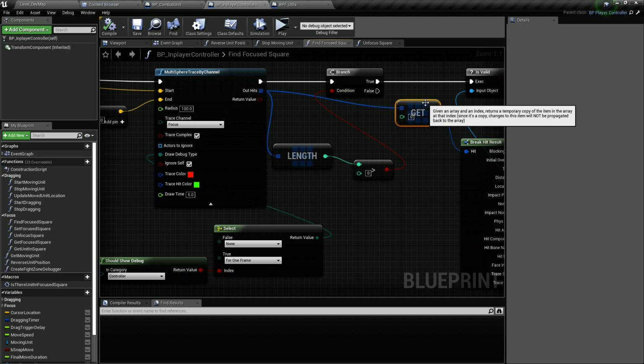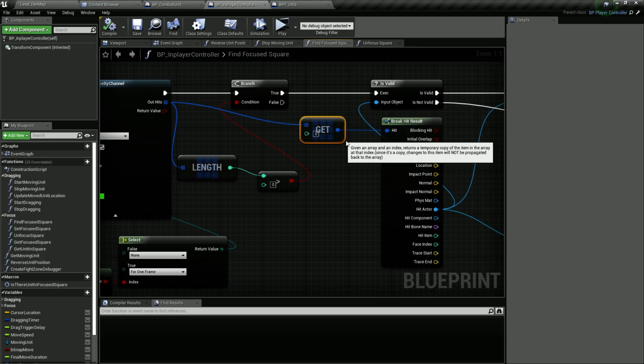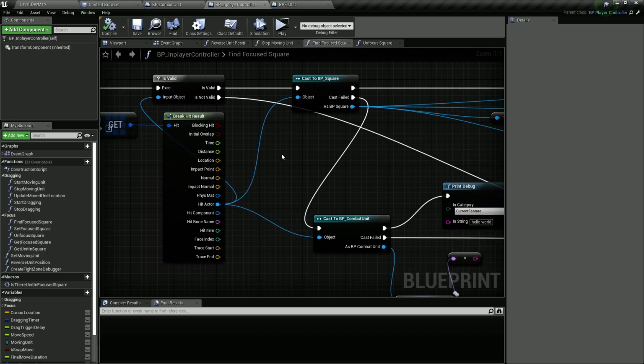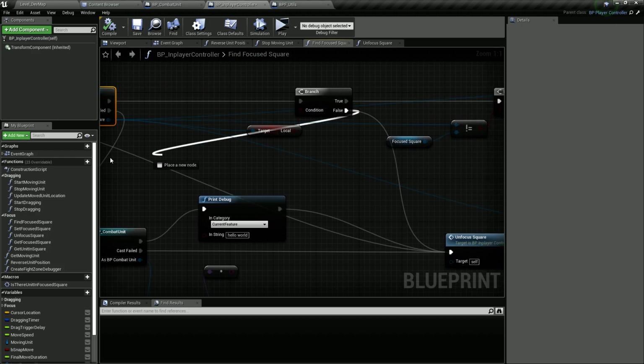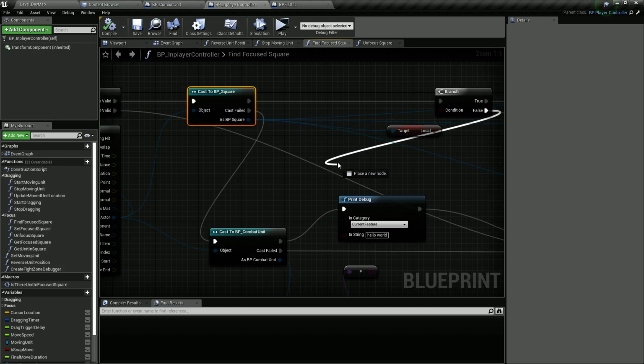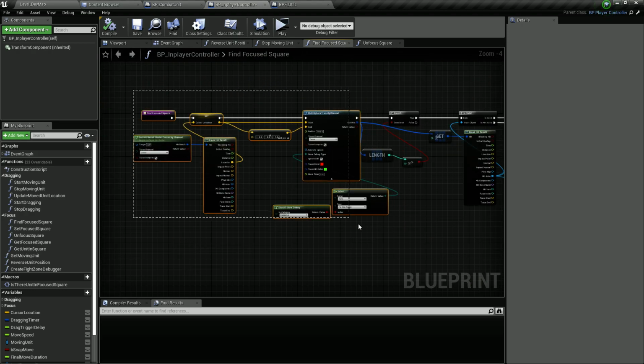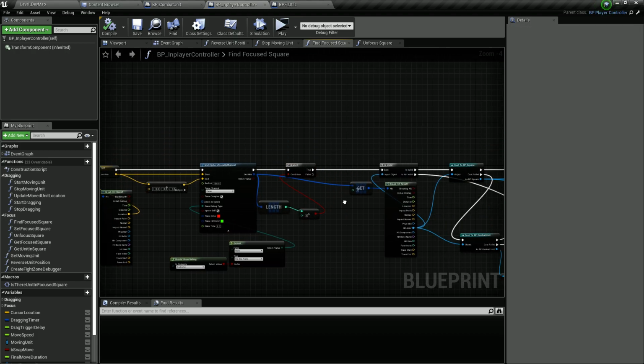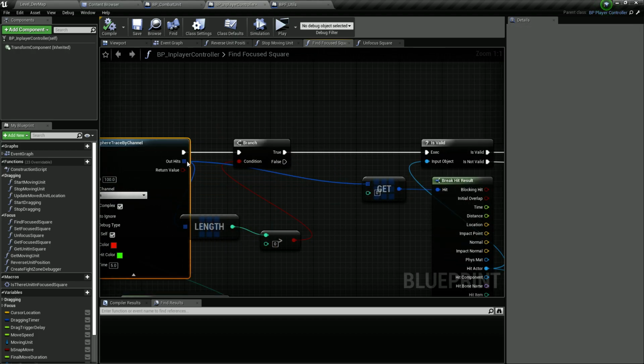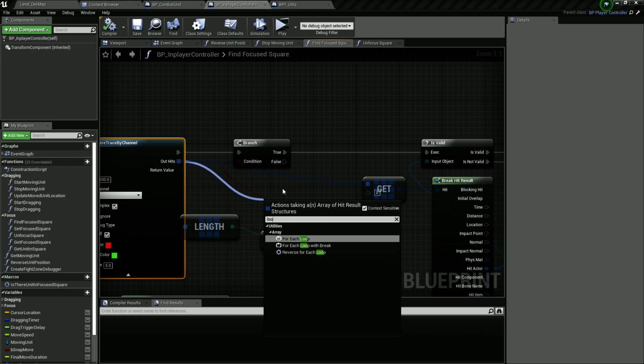Oh, that's because it's not the first actor we hit, I suppose. We're hitting the square. So we need to grab the second one. We need to grab every one of these hits. If we do this, it's going to work, I guess.